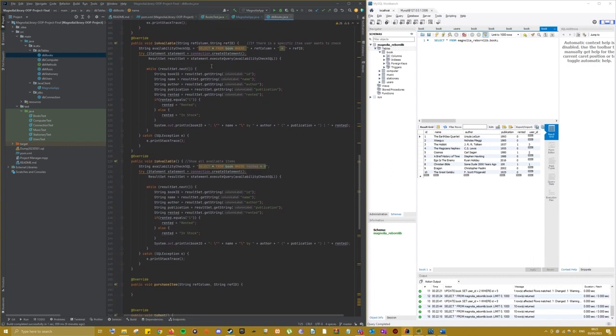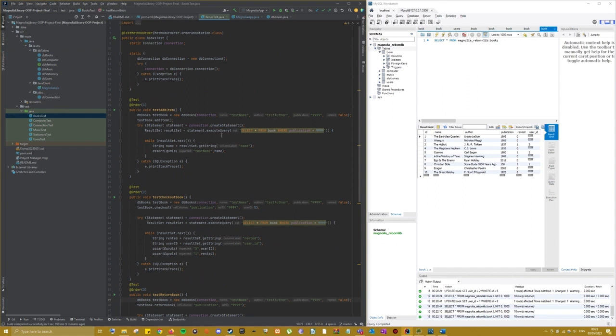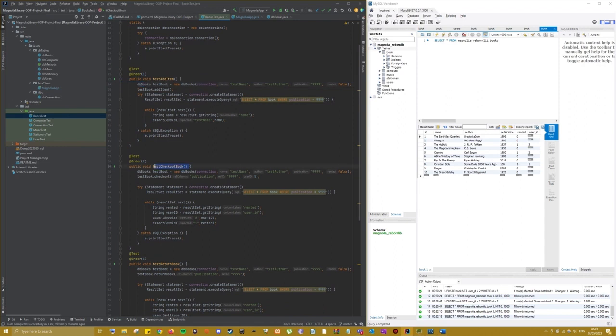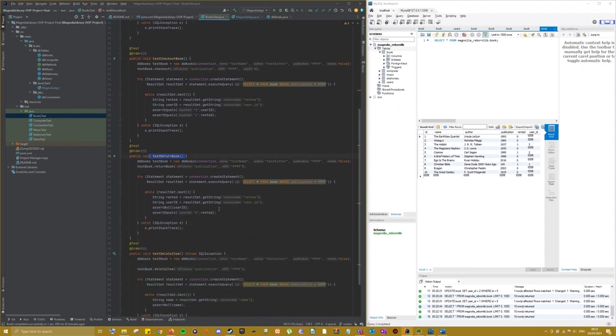This class is also complemented by a number of JUnit suite tests that test these methods in a simulated environment. It adds a test book to the database, checks it out with the test user, returns it, and then deletes it from the database all in one go. I will demonstrate the tests and then run through adding a new book through the main application.